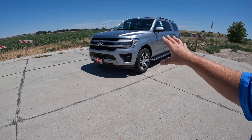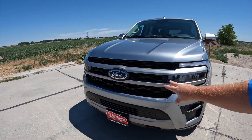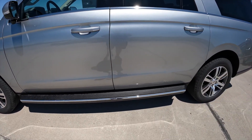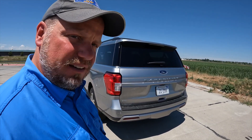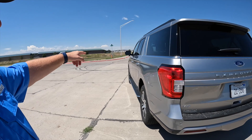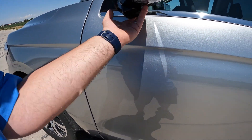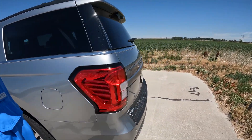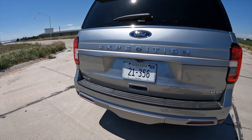Let's take a look at the exterior of the Ford Expedition. It's just a silver color — I don't have the fancy trim work, the fancier grille, or the luxury touches she has. Coming around the sides, this is an XLT long version. I do have running boards, but they're not deployable — that's a feature you get in higher trim levels with power running boards. At the end of the day, those are the little differences. Also, I notice a side-view camera here rather than a puddle lamp, and it's daytime so I can't demonstrate the lights anyway. The XLT is not the same trim she's got, and there's your difference in cost.